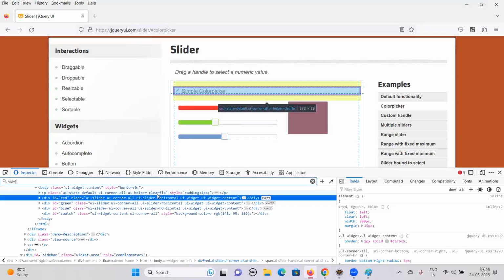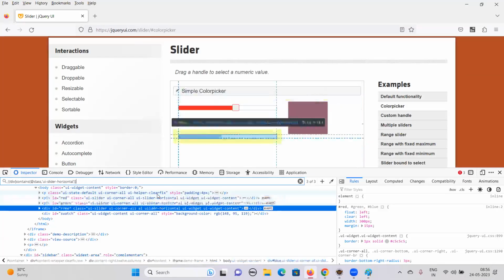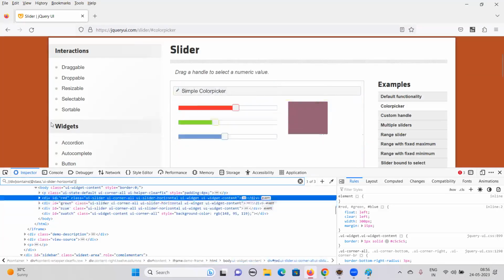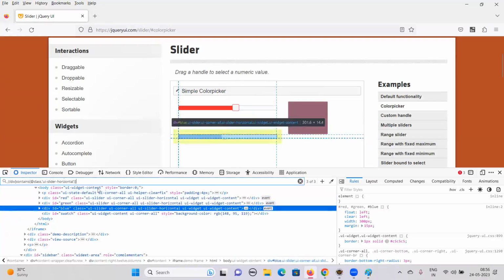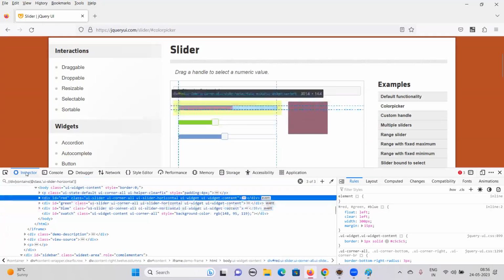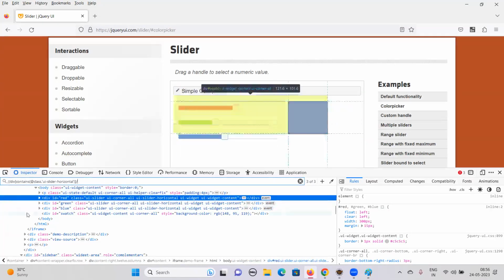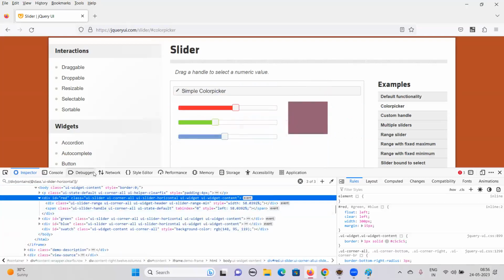What we have is a class contains class, okay. So we have three sliders, three things which are available here. Under this we will try to identify the span.